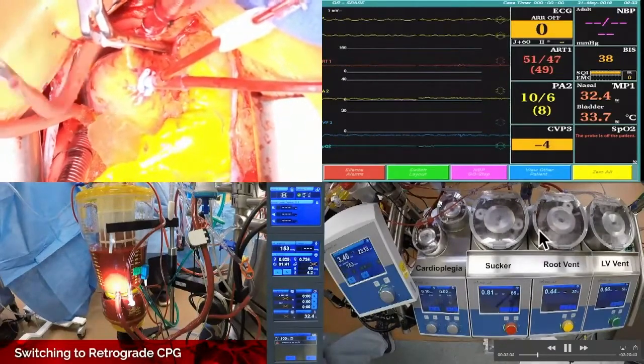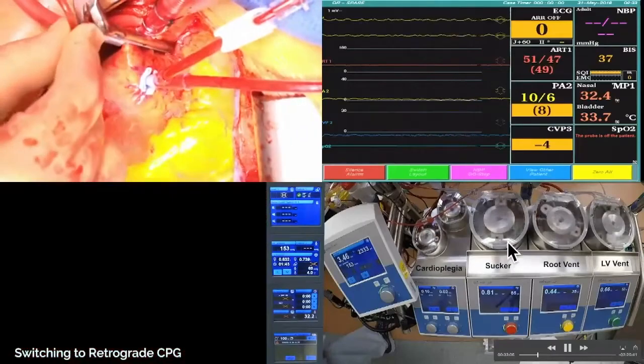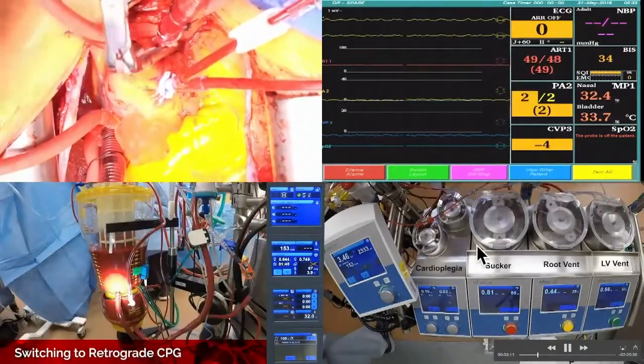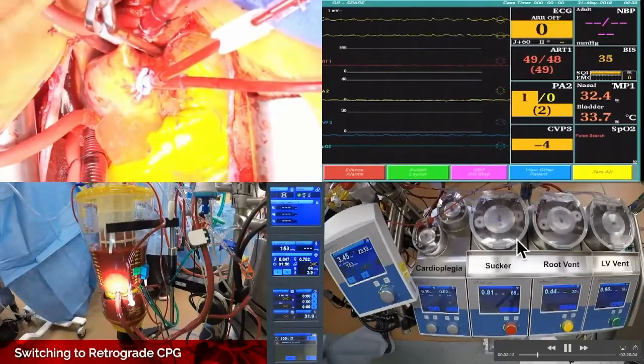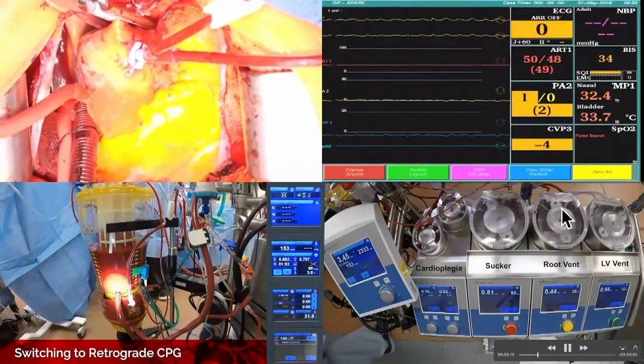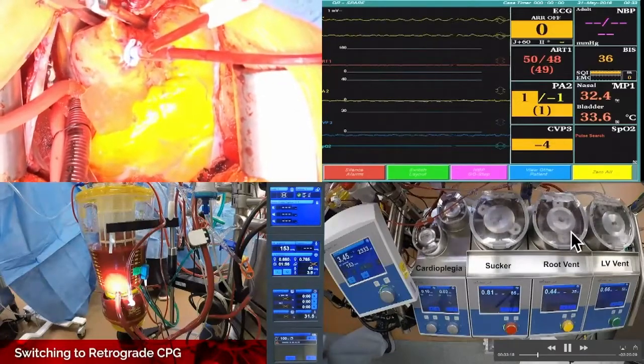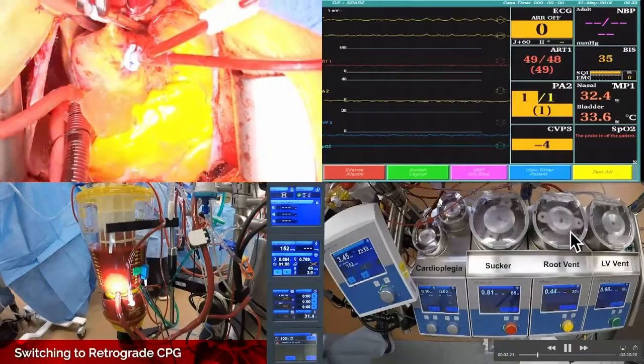So what? You'll see this filled with blood here. Sure. Can you see it now? And I tell Patrick to put an LV vent on, although I just have it in the well right now because the aorta's not open. Here it is, right here, the root vent. So you see it's full of blood. There it is. Because I don't put a superior pulmonary vein vent in. It goes directly to the root.